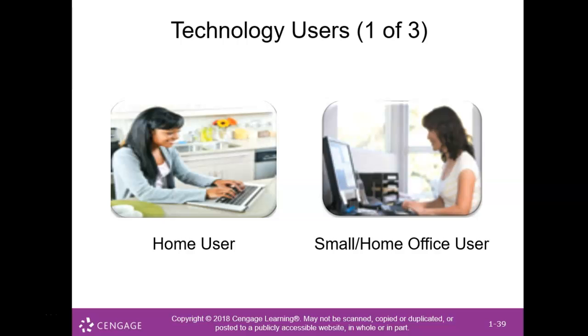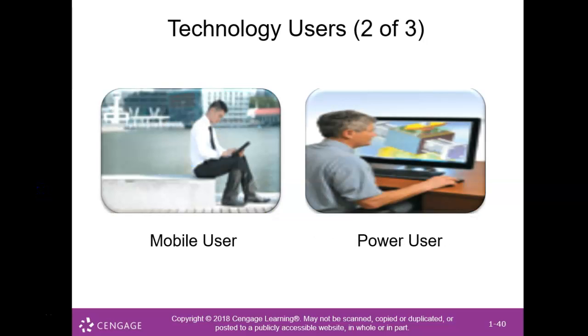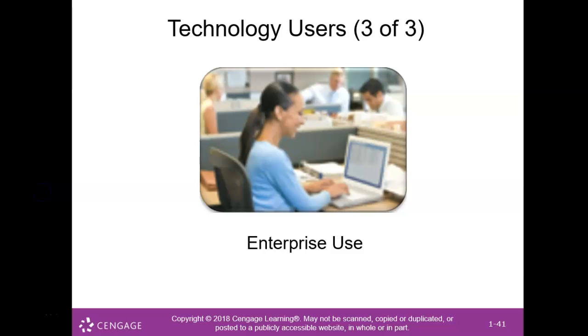Now, wrapping up this lesson, be aware that there's the home user, the small or home office user. You're incorporating all of these concepts into your lesson, right? Your mobile user, maybe a power user, which is using a server as the computer because you have multiple clients reaching out to you. Maybe you started your own web application as we discussed. And then the enterprise user. Maybe you're in the office using enterprise network items. That does pretty much wrap it up in chapter 1.